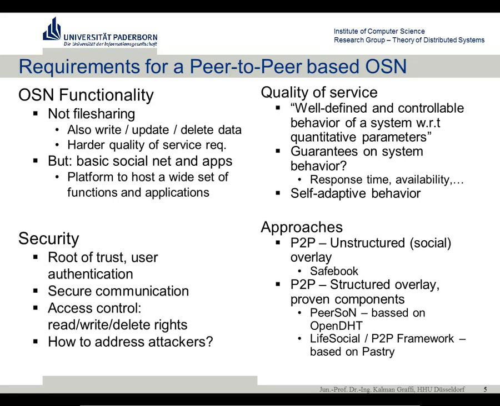This is also very new in the field of peer-to-peer to look at these questions. And so you will have some lectures on it. So you will learn what structured and unstructured overlays are. But just to say, we go more for this overlay-based.